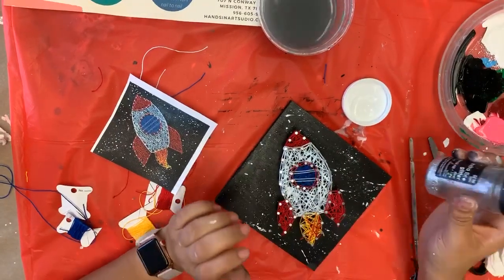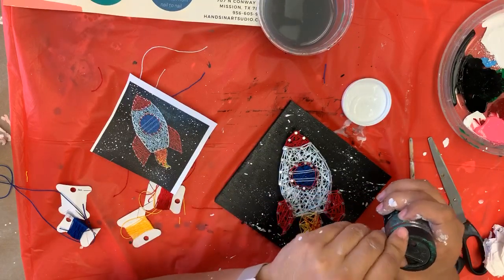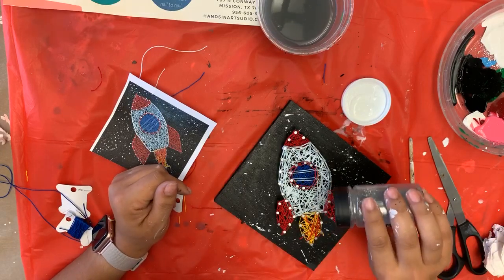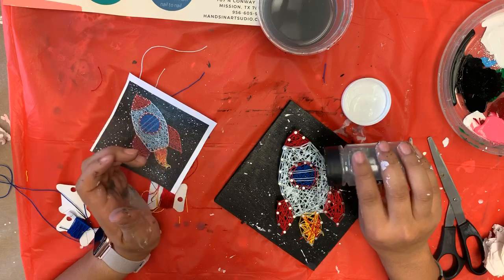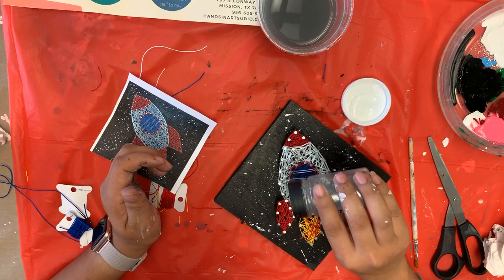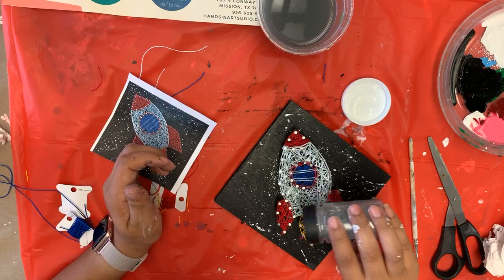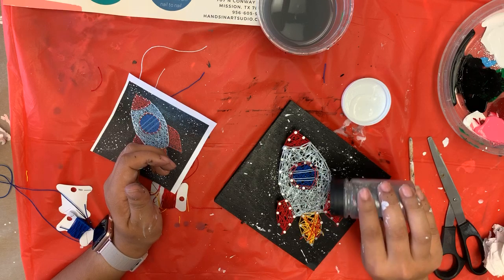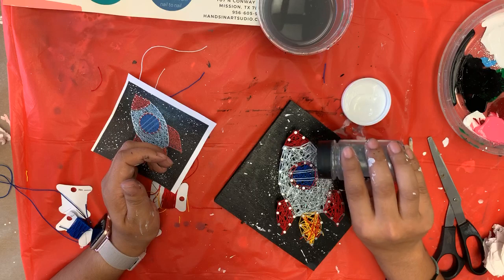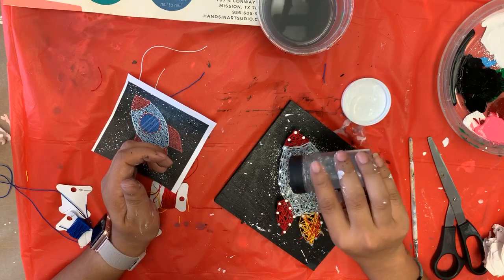Okay. So you would have gotten a little baggie also of glitter. At this point, just open it up and sprinkle glitter. You don't have to use the whole amount that we gave you. Of course, you can if you really like glitter, but once you get some on there, you're good. It's gonna give it a nice shiny look. If you don't want glitter on your spaceship, of course, you can skip this part.